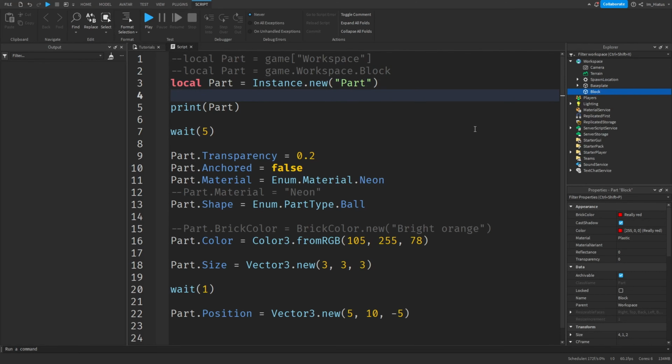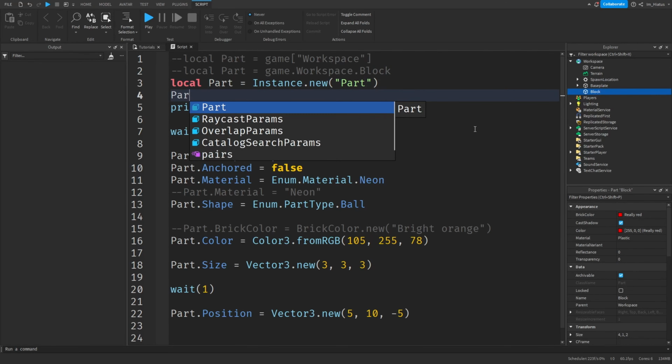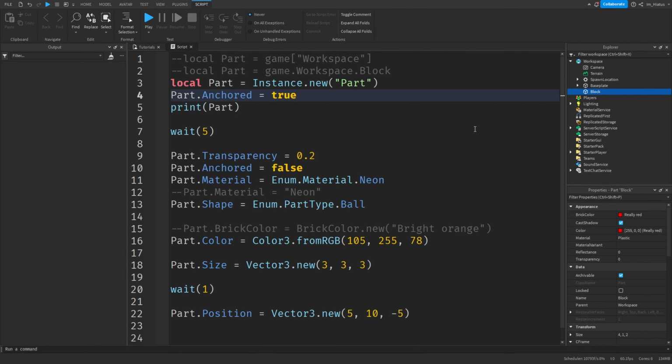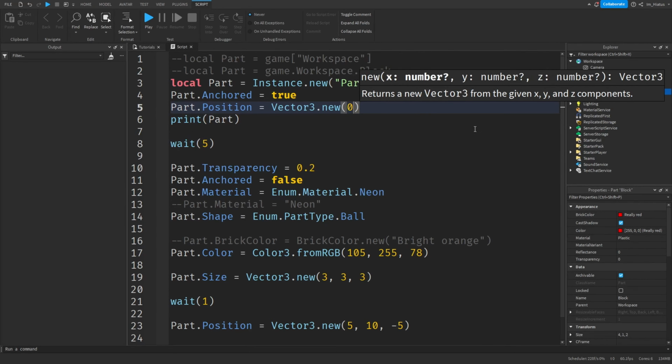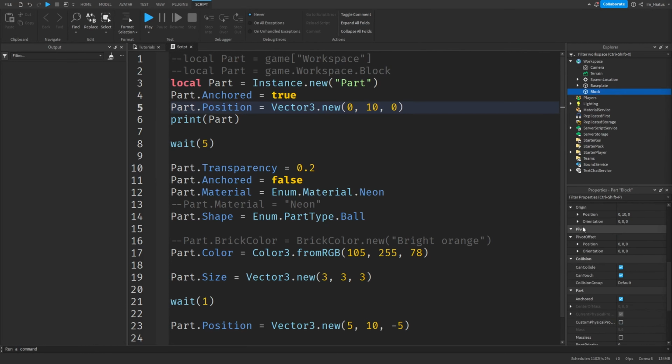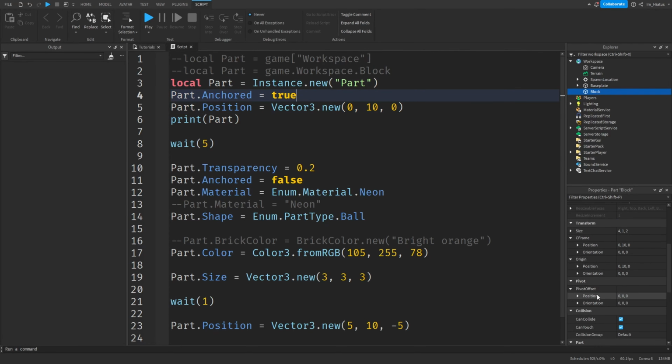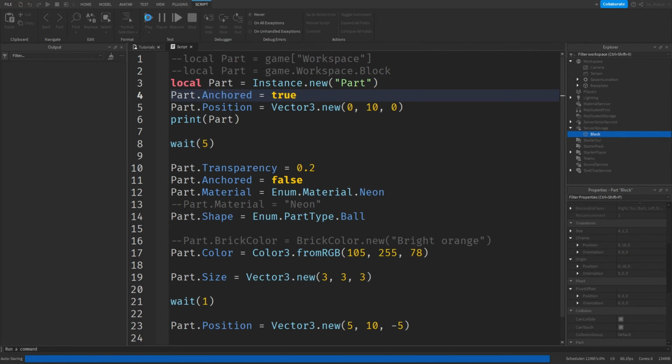Then we can set the properties we want the part to spawn with. I'll set the Anchored property to true, and the Position to Vector3.new 0, 10, and 0. And parts spawn in with the CanCollide property already enabled, so I'm not going to change that. Now the code should work the same as before, right? We've created a new part, but set the same properties that our first part had, and manipulated them in the same way as before. But before we test the code, I'll move the old part to the ServerStorage to keep it out of the way.